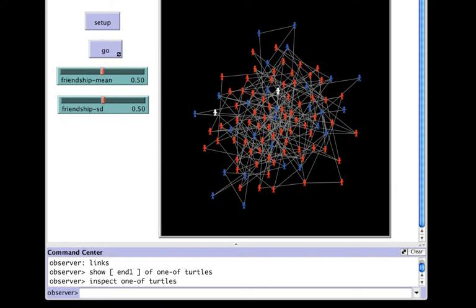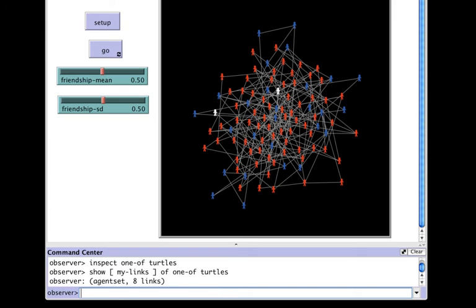So I've got to look at that. I've got to find the command. What I want to find is the command that gives me all the links attached to a turtle, right? If I remember correctly, I thought it was just links, but it might be my-links because links is overloaded. Let's see. Yeah, it looks like it's my-links. The reason it can't be links is because links is the name of the default breed of links, right? Okay, there we go.